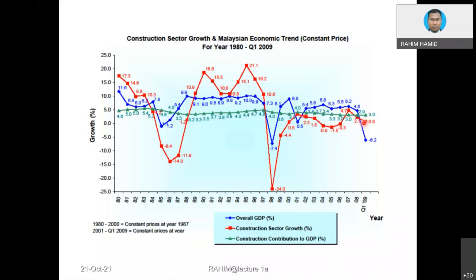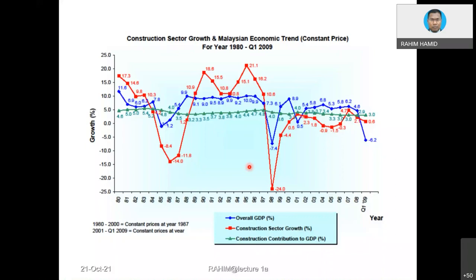And lastly, the last graph, the green one, is the construction contribution. Nowadays, yearly, we spend around 200 billion ringgit to construct whatever we need to construct. And if you look at the graph, it tells us that not much of our economy is spent on construction. By value it is only from 3 to 5%, I would say. So 3 to 5% is not big compared to manufacturing or services. So how do you read this value in terms of its contribution to the construction industry?